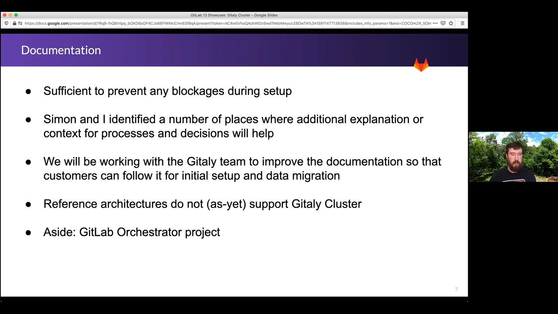I made a note here at the bottom about the GitLab Orchestrator project. This is something that I was made aware of by Jason Plum when he graciously joined our session on Monday to try to help us work through some GCP issues. We apparently have a project underway at the moment that some engineers are working on to build out basically a canonical set of Terraform and Ansible scripts that customers could use to set up GitLab in any permutation of single omnibus install up through full HA capability. And they're building in the ability to build out Gitaly cluster as part of a scripting process.